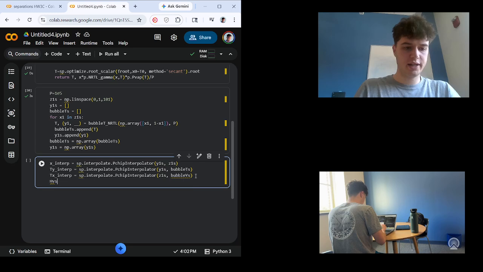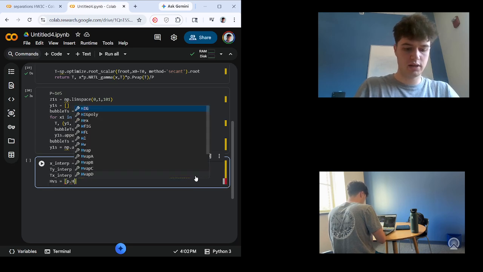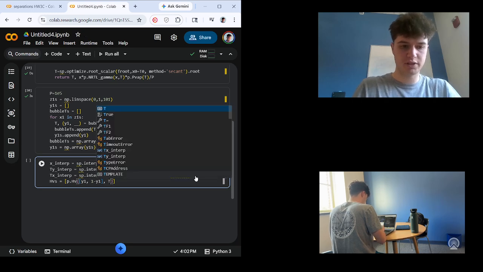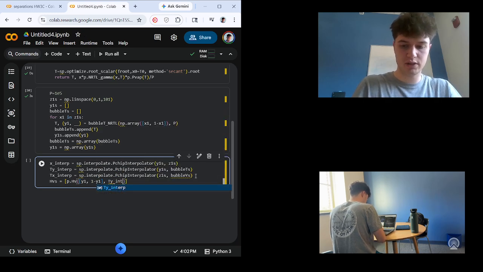Now we want our HVS value, and that is going to be equal to bracket here, HV. And in this, we're going to have y1, 1 minus y1. And then still in these parentheses here, we have ty underscore interp, y1.